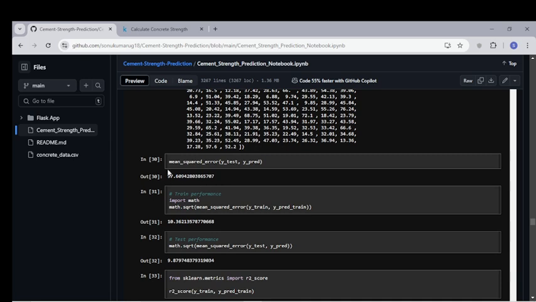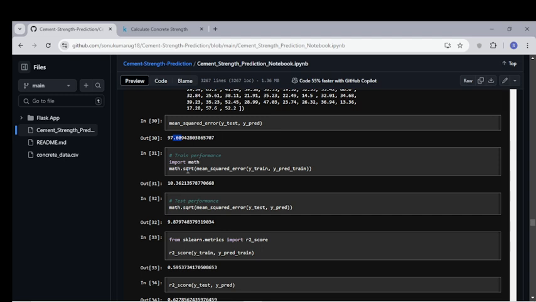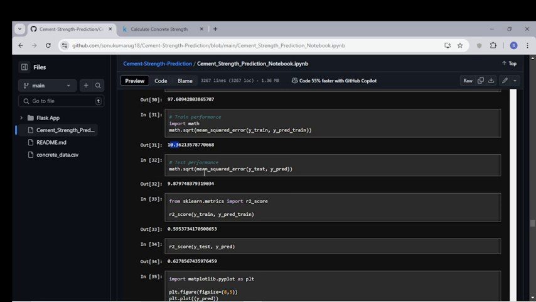Now I want to check the mean squared error on my test data. This is 97.60, and I'm taking the square root on top of it, because I want to bring the values down. So on y train this is the value, and this is on test data.